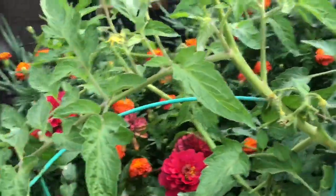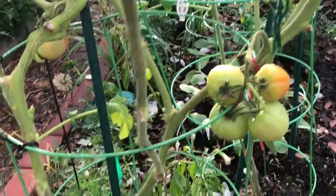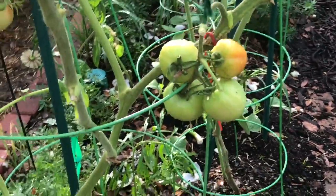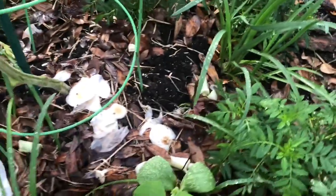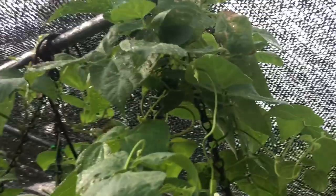I'm going to go into the greenhouse and check everything out in there. Everything is looking good so far. All the tomatoes are hanging on. And what I did was I pruned the majority of the leaves, because right now all I'm trying to do is get these big and ripe enough where I can pull them off. You can see the onion scraps are down here. It smells like onions are dehydrated in here, which is good because that would disguise the scent of the tomatoes for the hornworm.